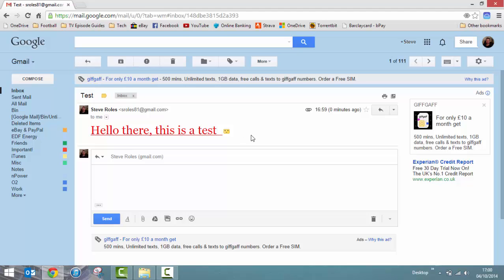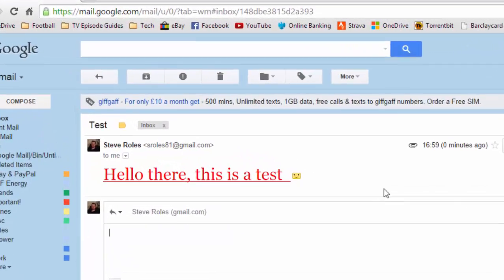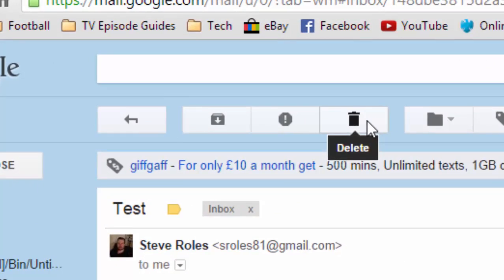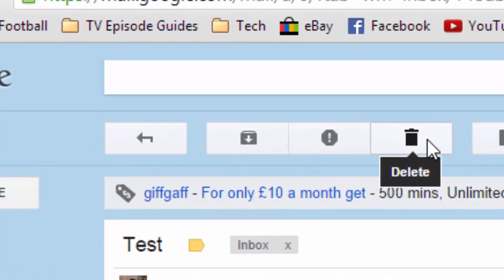Now there's a number of options you can do. You can move these emails, but we won't look into that. This is a basic tutorial, so I'm just going to look at deleting emails, because obviously you either read something and keep it or you delete it. There's other things you can do, but for this tutorial we're just going to stick with the basics. Okay, there's your delete button there. Just press that, and that'll be gone.